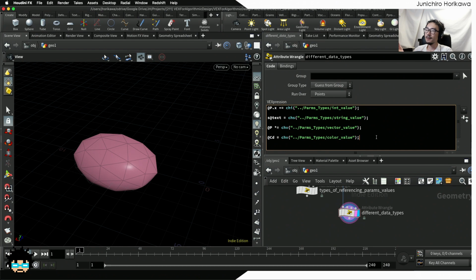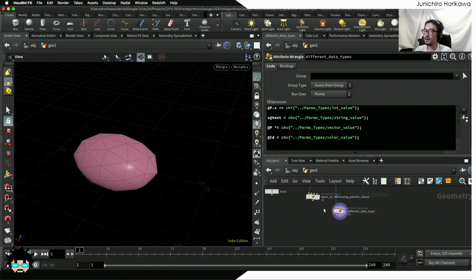Using this works quite well, but there is one problem with this method: you see that I have typed the parameter name in a hard-coded way, like typing inside the VEX coding editor like this. But the problem with this is that whenever you change the name of the parameter, like string value or int value, then you also need to change the name of the parameters inside the VEX code as well. So let's try that out.